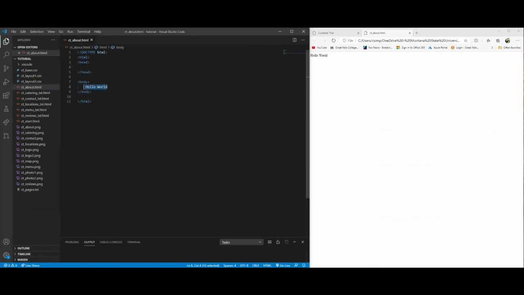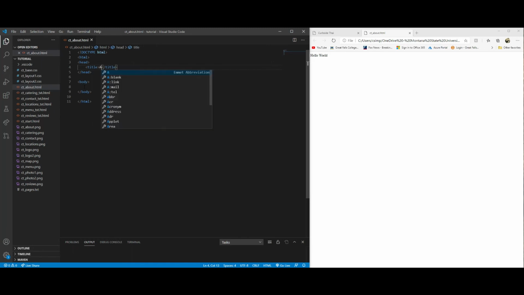So according to the tutorial, the first thing that we're going to do is add a document title. The titles always go inside the header, so we always put them inside head. And we're going to type in title. And as you can see, I can close my tab, but my mouse still stays in between the two tags, so I can just start typing and it makes it really convenient.